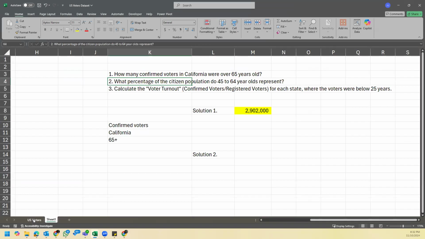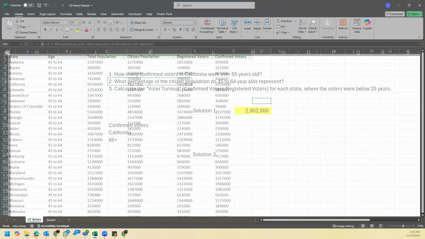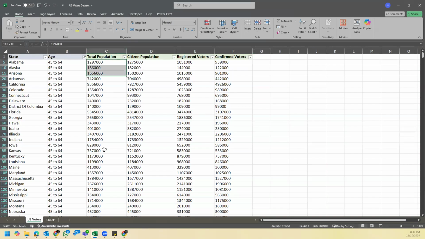When you say divide total population from citizen population, do you mean total population divided by the sum of citizen population, or citizen population divided by total population?